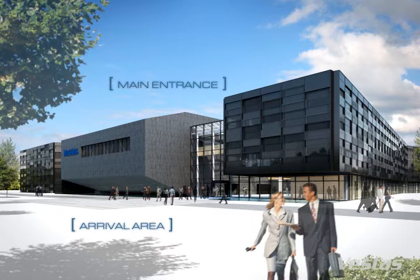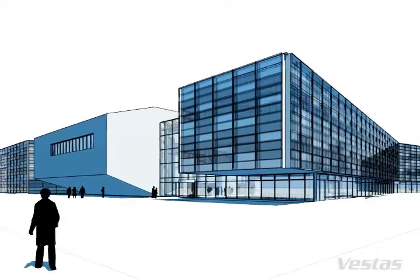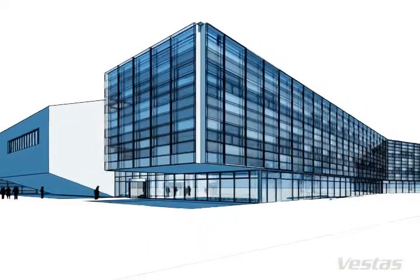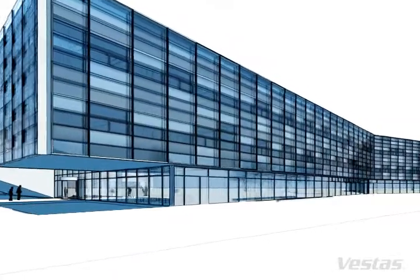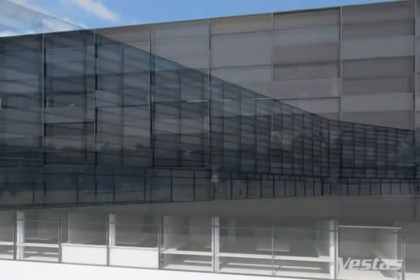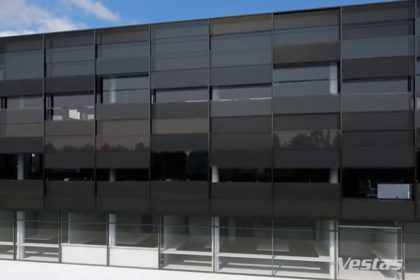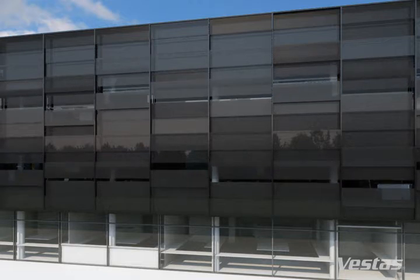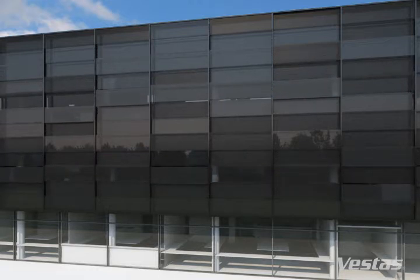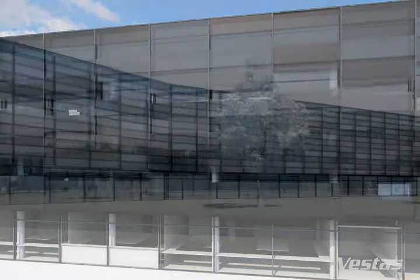This will make Vestas headquarters a natural gathering point for the entire company. The building's exterior is dominated by the sunscreens of the office sections, made of matte and reflective glass. The glass segments are mobile and respond automatically to solar influence. The sun shields deflect 90% of the sun's heat. They also protect the building's underlying facade rather like a wind cheater.